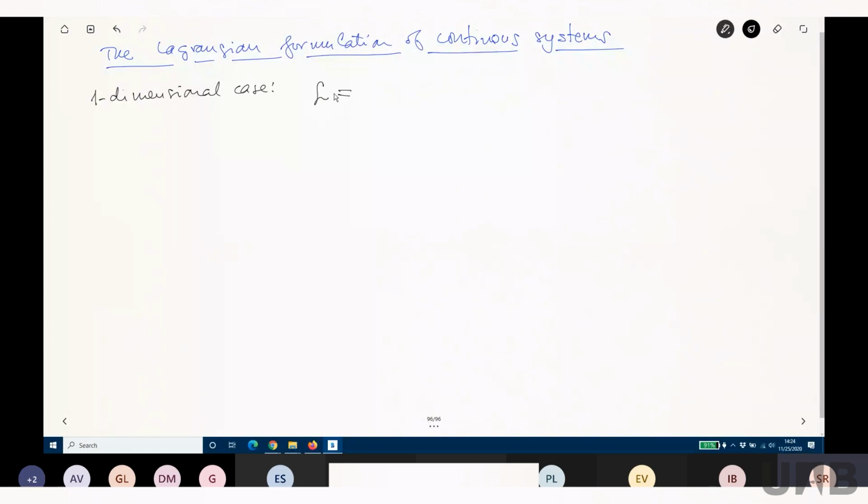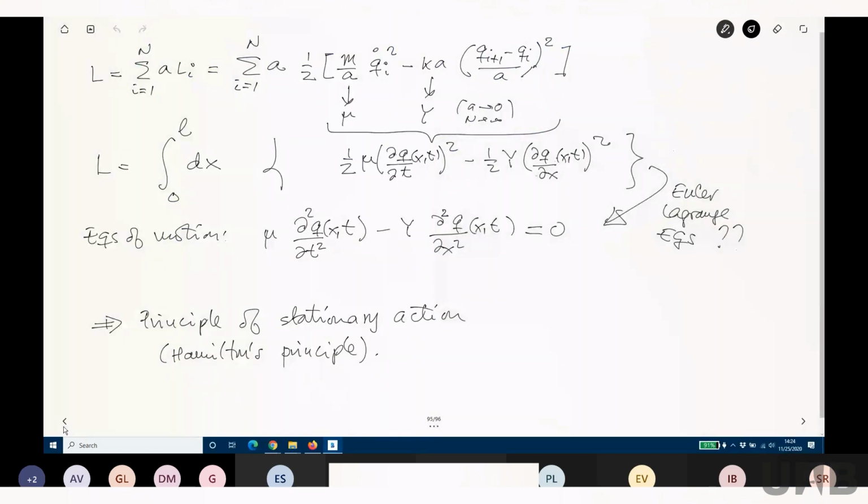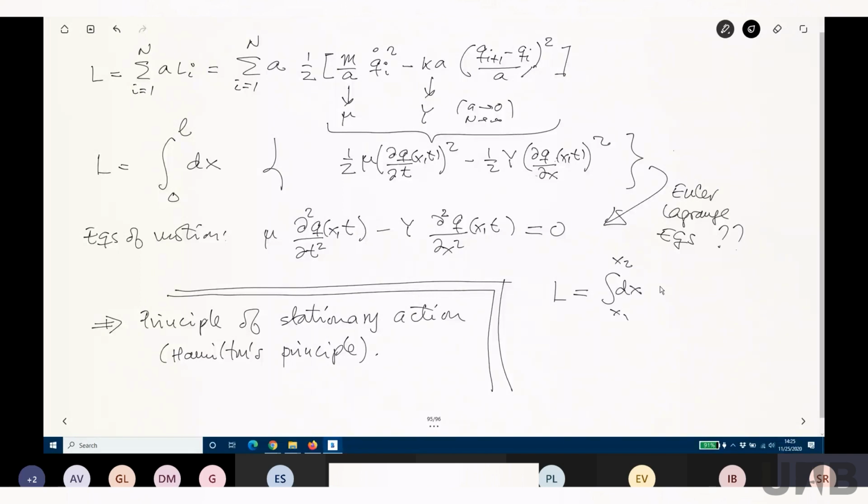And we see that we have, for instance, a Lagrangian, by the way, a Lagrangian density. Remember that what we find is that the Lagrangian is now the integral. So let me say it explicitly. The Lagrangian now has become the integral over x from x1 to x2 of something else, which is going to be a function of the fields and derivatives of the fields. Could be the time derivative, the space derivative.